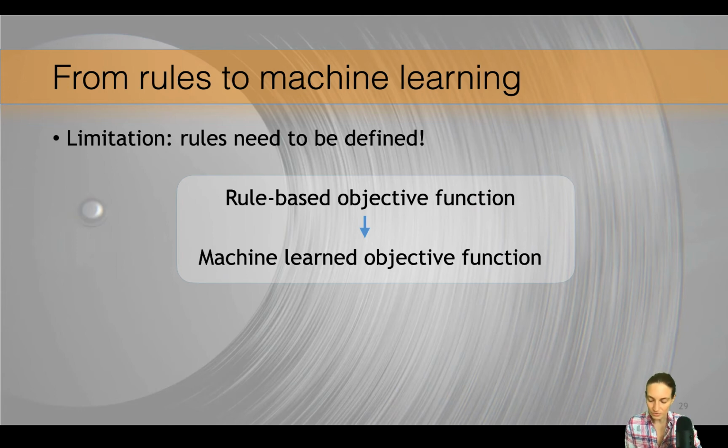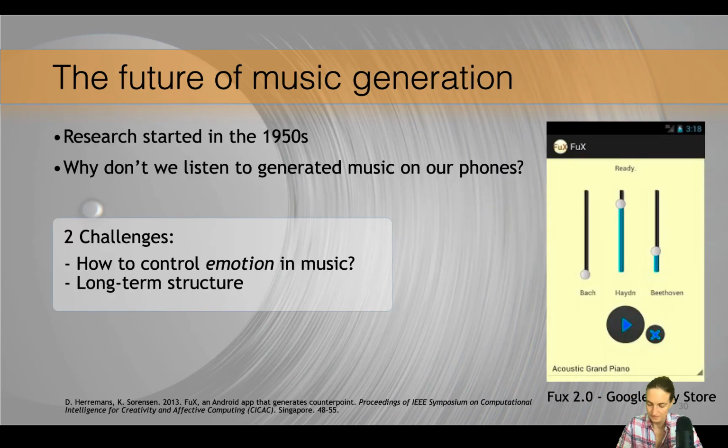So we need to move towards something that we call machine learning. And one possible thing is we could machine learn this penalty function that we're trying to optimize. So actually I created a small variation of this algorithm and I added some rules related to certain composers using machine learning to this previous system and implemented it as a little app, which I'm not really sure still runs on modern day Android phones because this was 2013. You can give it a go.